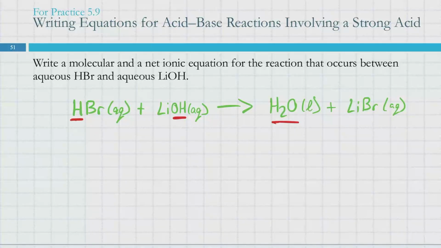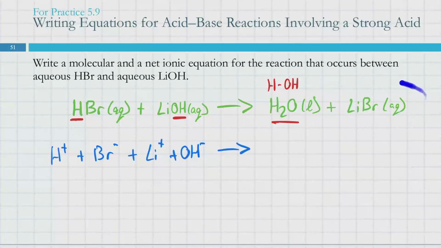Another way that you can solve these, this is a double replacement or double displacement reaction. It doesn't really look like it because the H2O looks like it's a new thing, but this is why I showed us that we could also write it as H connected with OH. So if we wanted to, we could separate HBr and LiOH. Let's do that in blue. We'd have H+ Br- Li+ OH-. And this is what we would do for our complete ionic equation as well.